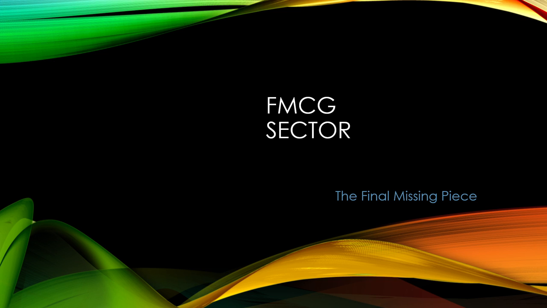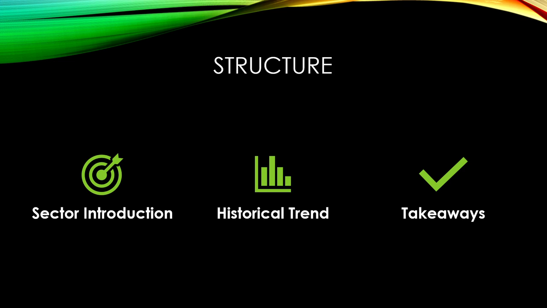This is the sixth video of the series, The Final Missing Piece. In today's video, I'll analyze the FMCG sector. This video is structured in three sections. First, I'll give a brief introduction of the sector. Then I'll share 5 graphs with you and explain them in order to identify some trend. Also, I'll share my key takeaways from each of those graphs.